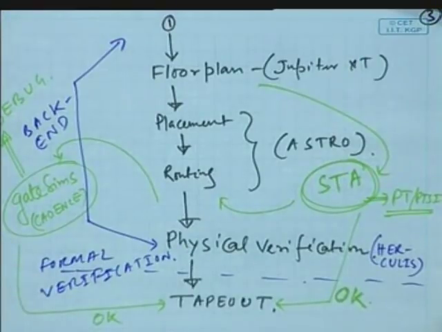Okay. In the backend flow, with the netlist, what you start with is the floor plan. Floor plan means there are some cells, all the standard cells and macro cells you have generated by means of your netlist. Is it understandable so far? I'm not getting it from your face. Okay. So that has to be planned properly.